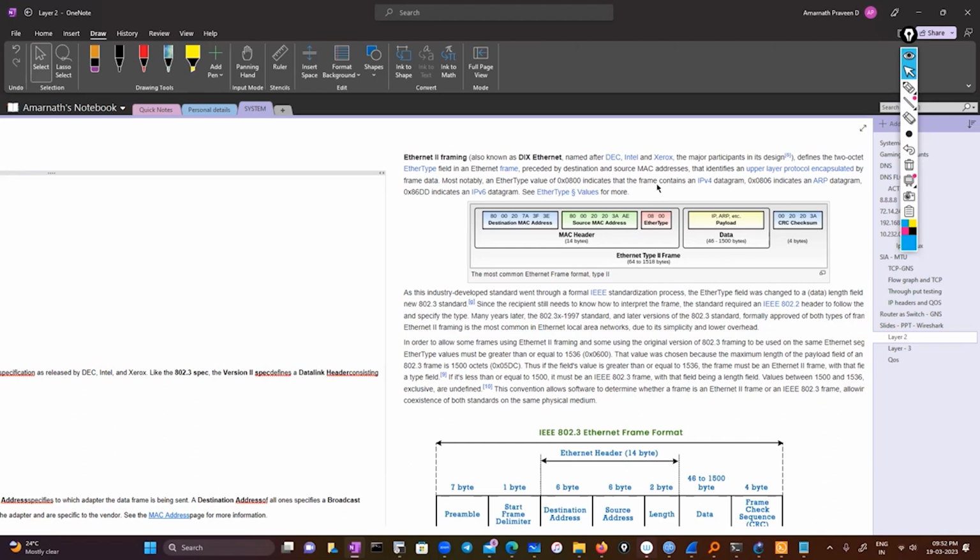Yes, I understood. So what is the question here exactly? My question is, if the payload is 1500 bytes, then 20 bytes of IP header and 20 bytes of TCP header will be added.